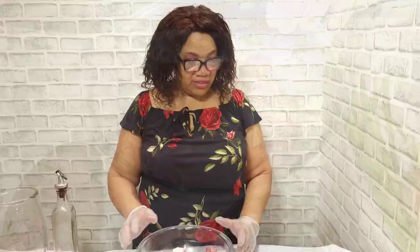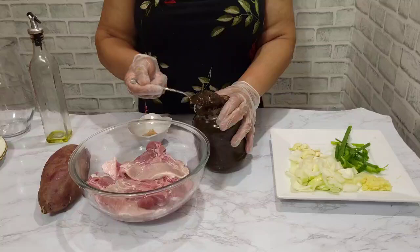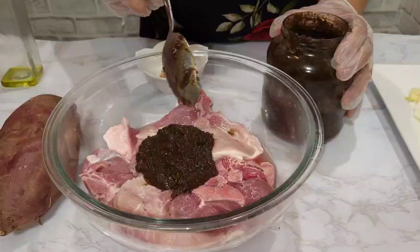Now that all our ingredients are ready, I'm gonna season the pork. So we need our jerk seasoning, our wet jerk rub. I'm gonna put at least 4. 1, 2. I'm gonna put a lot on it. 4. And a tablespoon of the dry jerk rub.